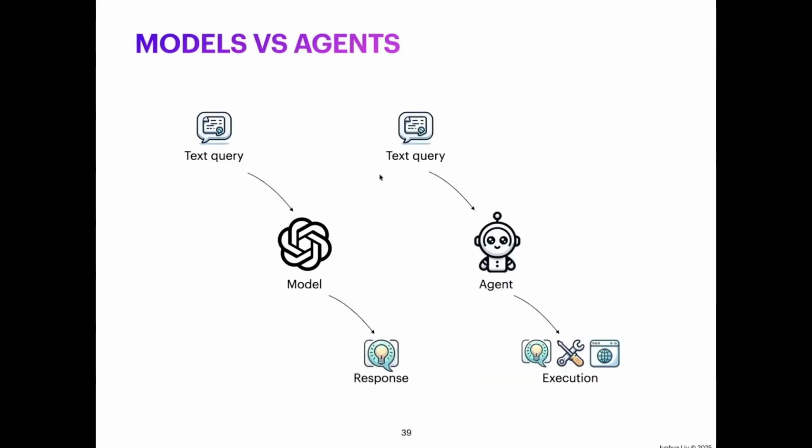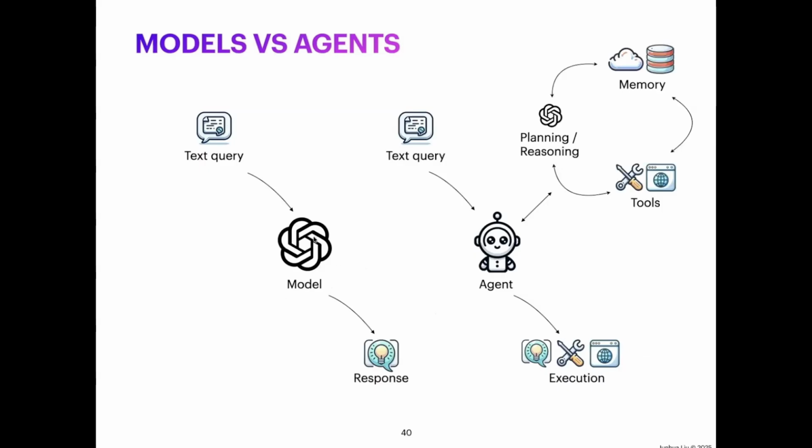But an AI agent does more than that. So beyond taking text inputs and generating text outputs, the key difference between an AI agent and an AI model is that an agent can execute for us also. It can take action. With a large language model, like let's say ChatGPT, we ask it a question and it answers for us. An agent can actually do things for us. Let's say we can ask it to help us send an email, or we can ask it to write a piece of code and execute it for us, or we can ask it to control some of the vehicles, for instance. Things where this agent can take actions.